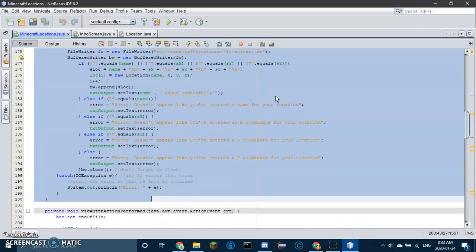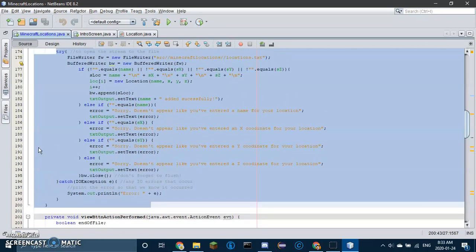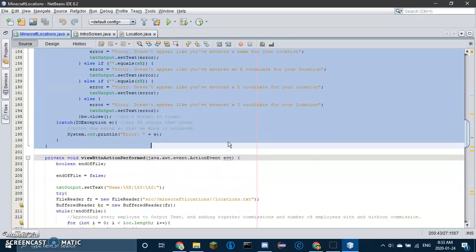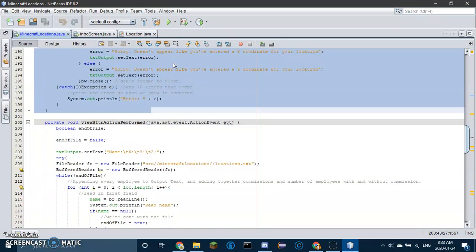So yeah, it's just taking all of the locations and writing them into text documents and all that.